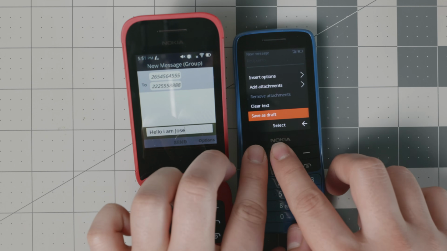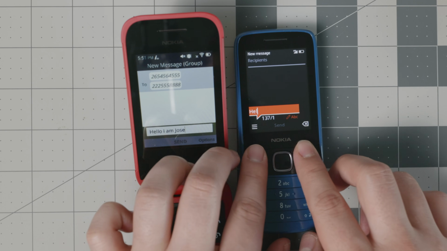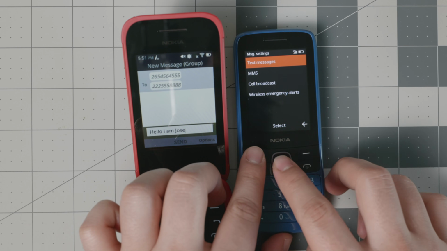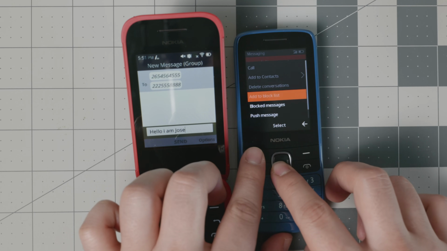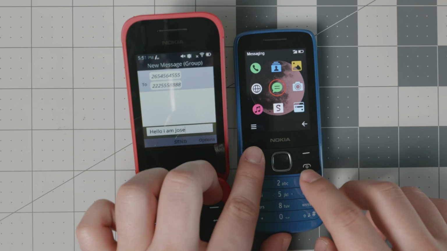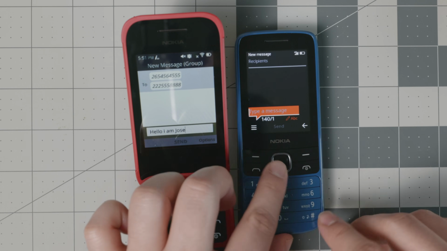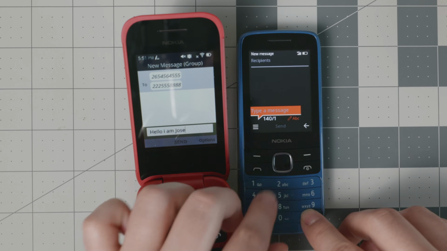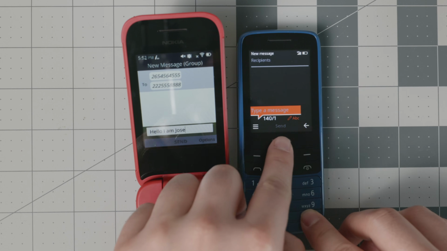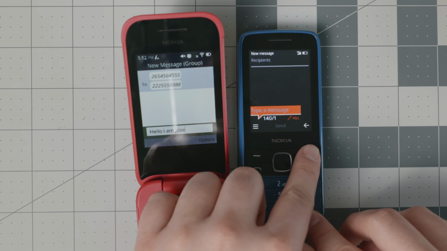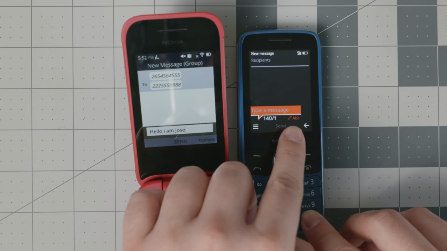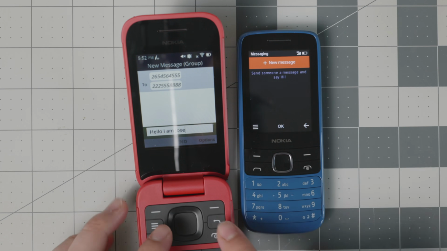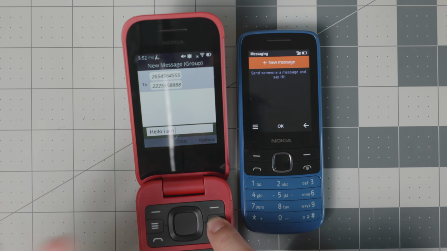You do have the ability, in messages or in keyboard, to bring up some of the message settings and also enable predictive text on this device. I believe if I press the key right here, it should bring a dialogue. Oh, it is changing the dialogue right there. So one of them needs to be enabled for this to work with predictive text, and you have the same engine that runs on this one, so it's going to be extremely similar.